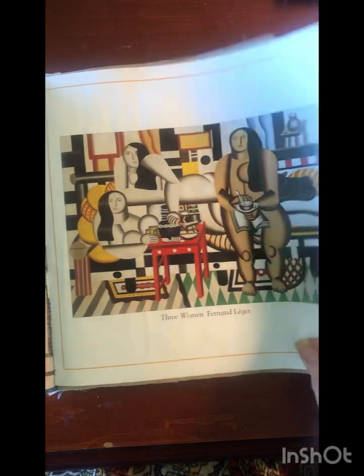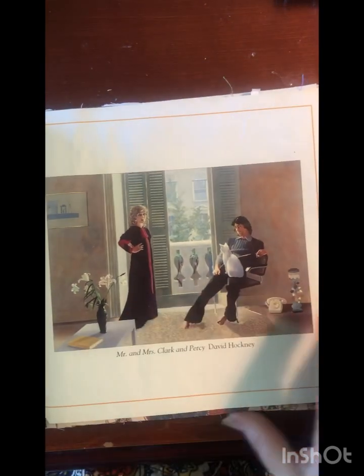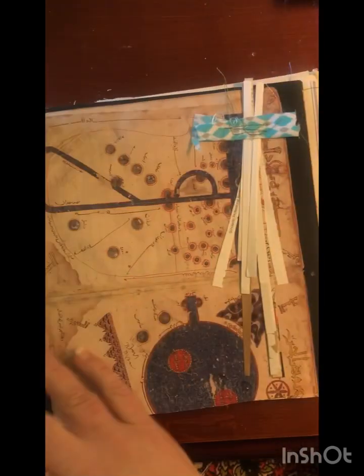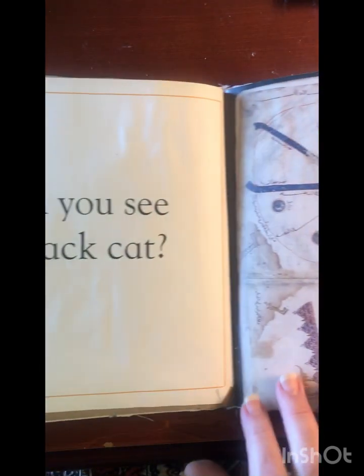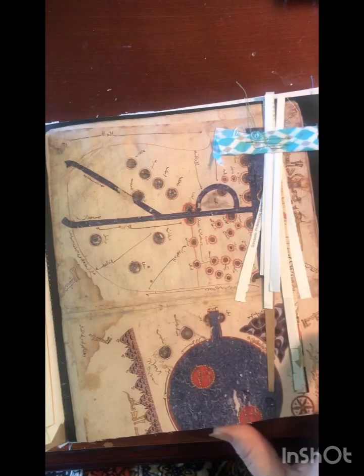This first one is an old children's book that some of the pages were missing. It was colored on, and I gutted it and did add some of the pages back in. This paper is wrapping paper from Amazon, so there are lots of opportunities to use the paper instead of just putting it into the trash.